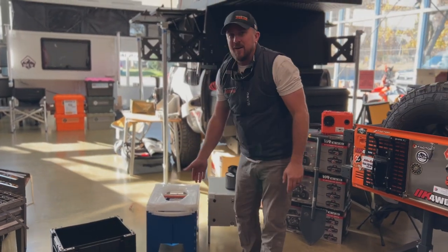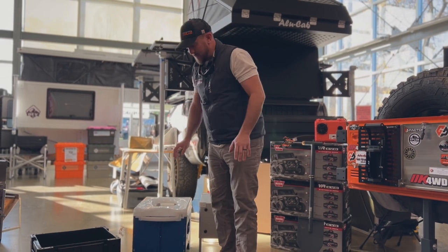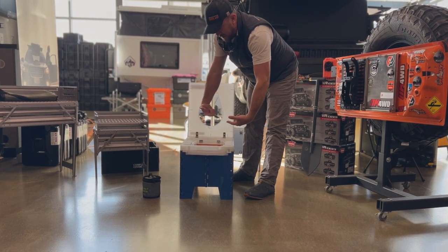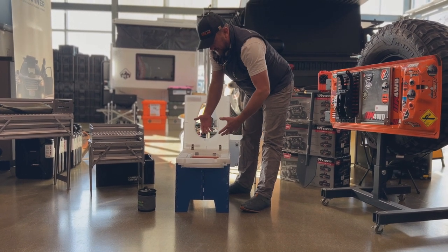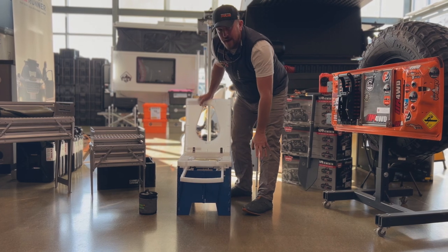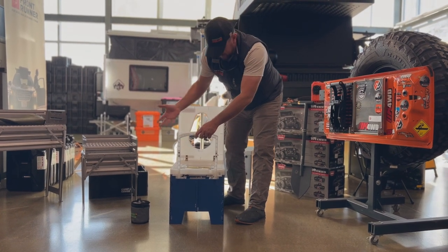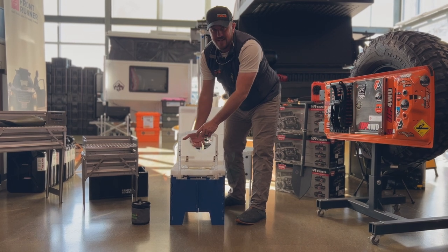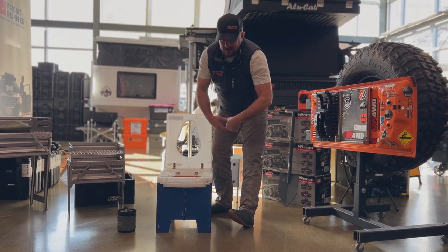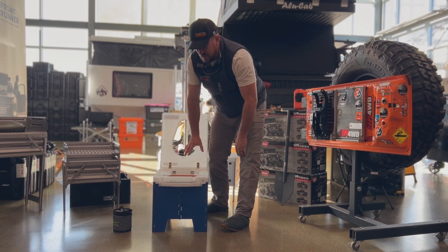So this is the Wrap-on PF1. It's a self-sealing toilet system that takes care of all of the business for you. The way it works is there's an insert that goes in here with film on it. It's a once-use kind of application. What you're going to do is pull this out — it connects to a battery pack — lift this up and it's actually going to seal the bag with your excrement or whatever's in there. It's going to seal it shut in a very sanitary manner. You open it back up and then put a new insert in for the next person using it. What we typically do is leave the toilet so that everybody can use it and get the most out of the insert, and then close and seal it up.